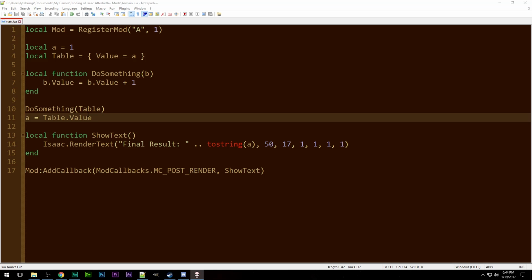When you pass a table, it is passed by reference. So anything that you do to it on the inside sticks. You haven't passed the value of the table. You haven't made a copy of it. There is only one instance of this table, and it's going through this function. And anything you do to it, you do to it. So if you add 1 to value, the value gets changed by 1 in the table because there is only 1.